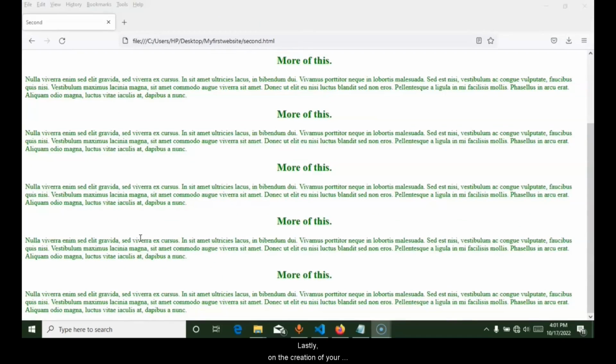Lastly, on the creation of your second web page, you will add your footer through the copy and paste method. So go back to your index.html file and copy your footer and everything inside it.